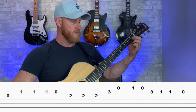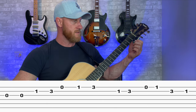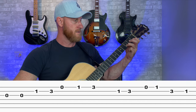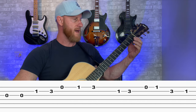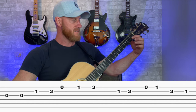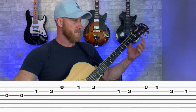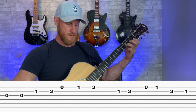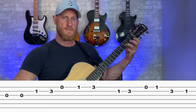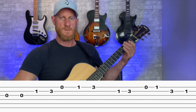Down to C, open B, and then G twice, to the C on the second string, D, open E, F, G, back to the C from there on the second string — so C, D, E, F — back to D, and end with a C. You can do a C chord there.